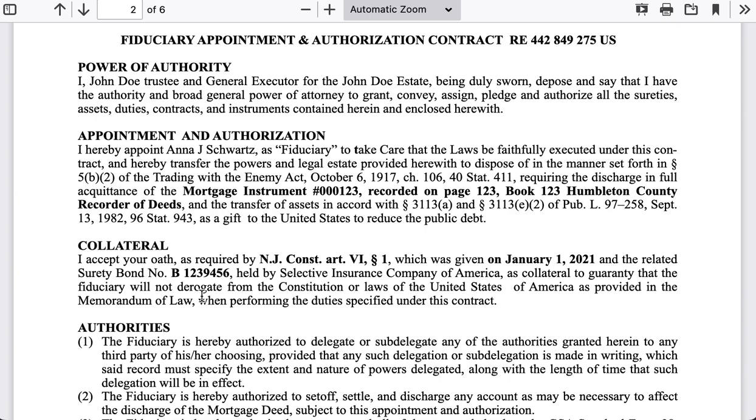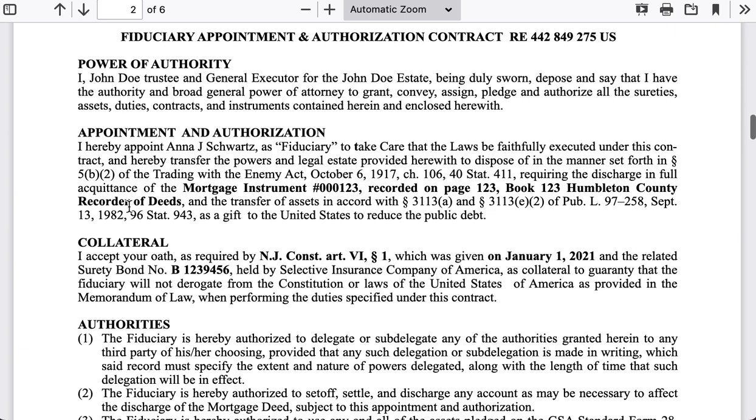This is what I was trying to do with their surety bond as collateral. Of course, the surety bond is necessary for them to be in office. They cannot be in office without the surety bond. That's important to understand and know. It's almost like if somebody said you can get this job if you can get this clearance, but you can't get that clearance, then you can't get the job. Same thing with a surety bond. You have to be able to get a surety bond to be a public officer.